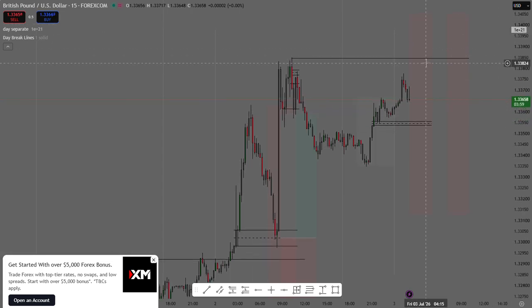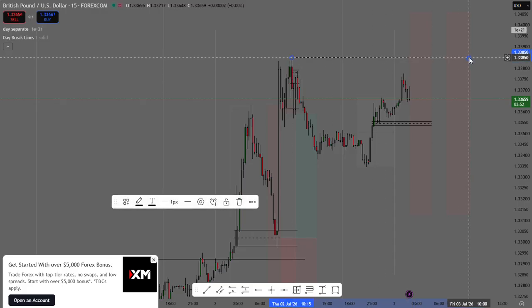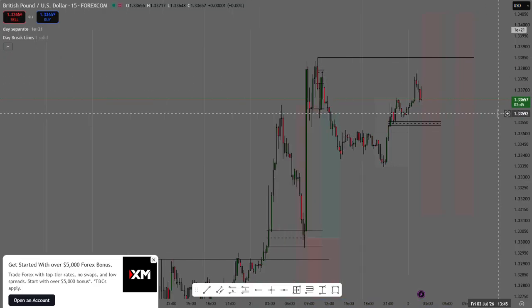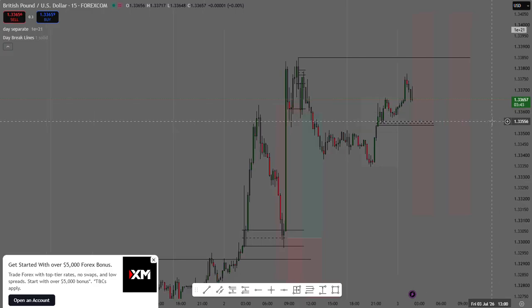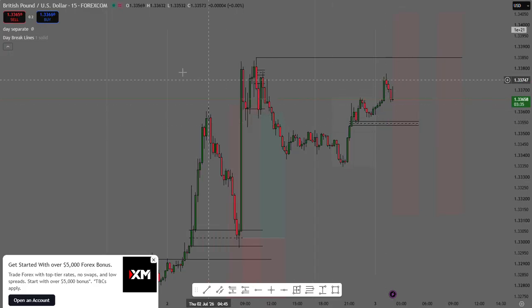I will take my TP there, but I will leave some so that if it continues, because the euro hasn't gone as far as the GU. Okay, now I'll take my profit. It comes here, I'll take my profit. There's something I wanna do though. I haven't tried it yet. I wanna add on 5-minute trades. As soon as I'm in there, I want to add and add and add until I reach my target.